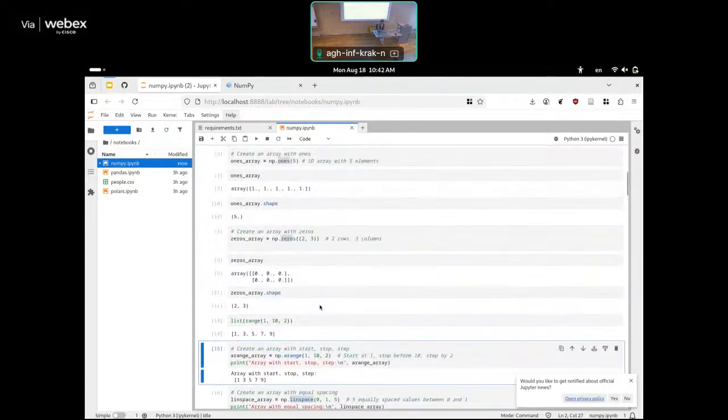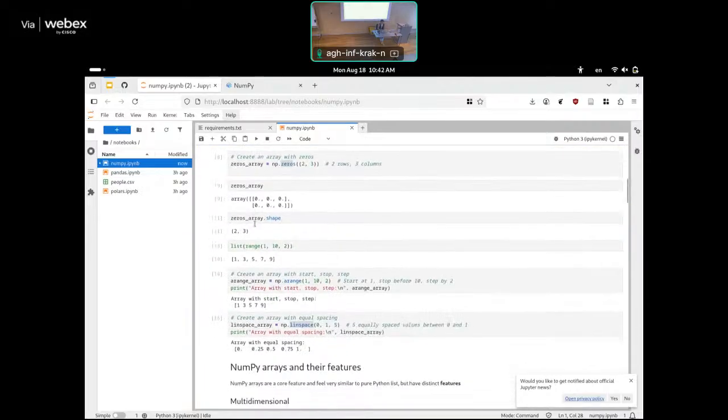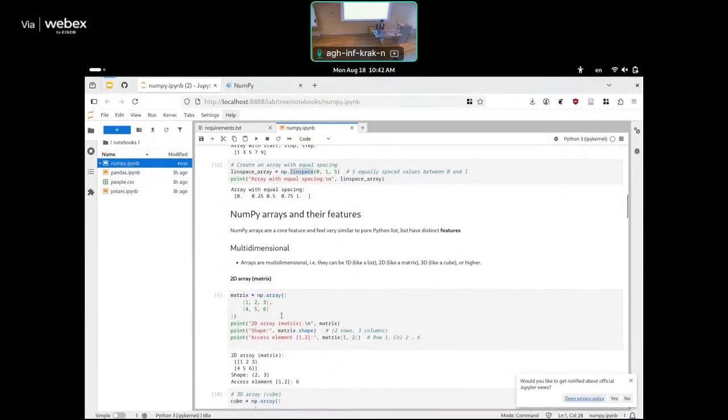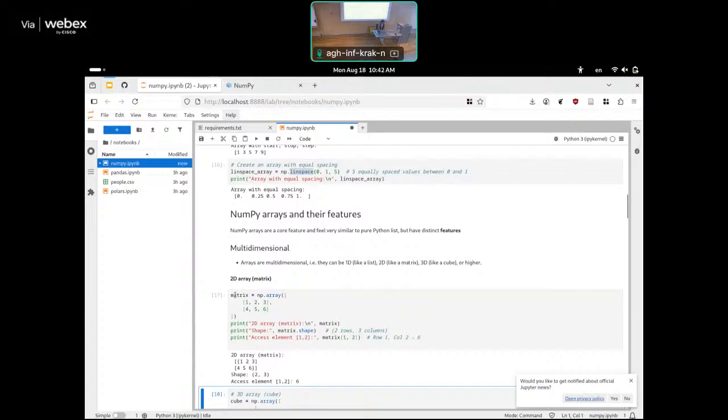The special case of this one here was just a one-dimensional array up here, where we just have one row with a couple of elements. If you think of a 2D array, this is essentially a matrix. So how we do it, we can pass it on here. You say np.array, and then you pass a list of, for example, 2 further lists. So this would be 2 rows in your matrix.